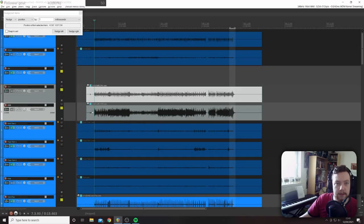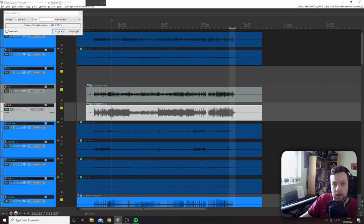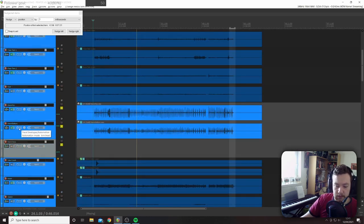So let's hear the snare. As I was trying to demonstrate earlier, if you move them back by 3 to 4 milliseconds, you can get more focus on the snare as well. So let's have a listen to that. I said somewhere between 3 and 4 milliseconds is pretty good. Sweet, already that is actually sounding a lot better than it was before.